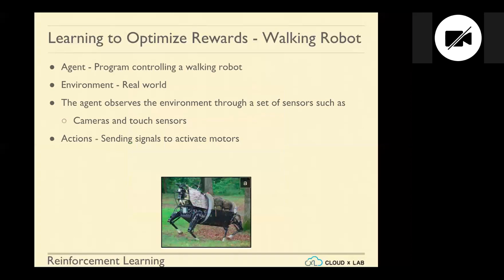The agent here is the program controlling the walking robot. The environment is the real world. The agent observes the environment through a set of sensors such as cameras and touch sensors, and the actions it takes are by sending signals to activate motors.